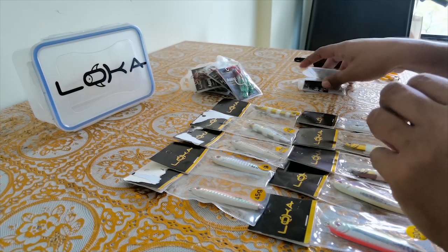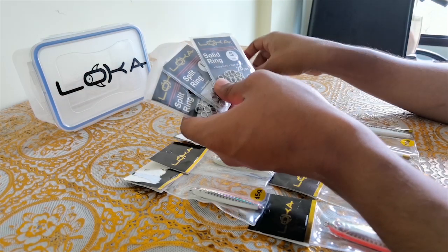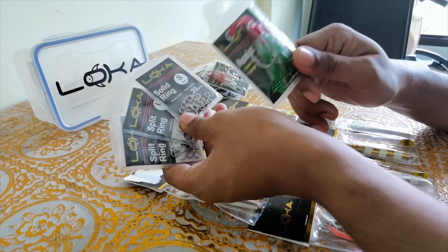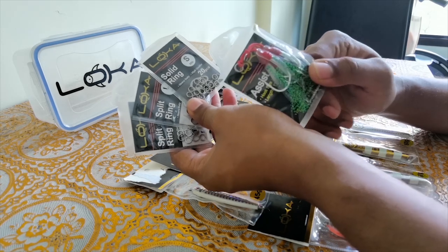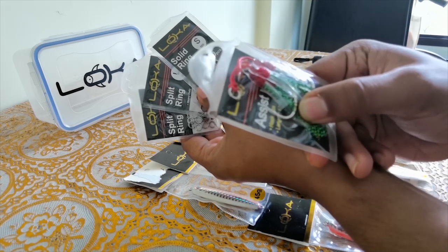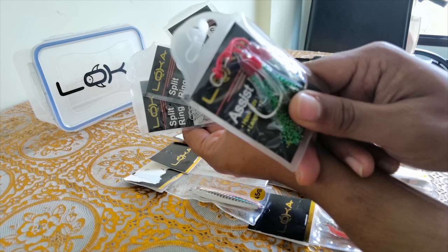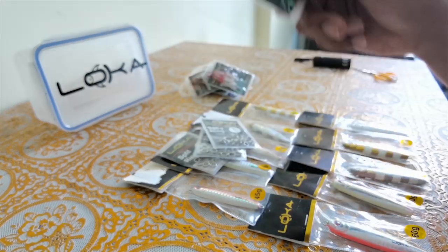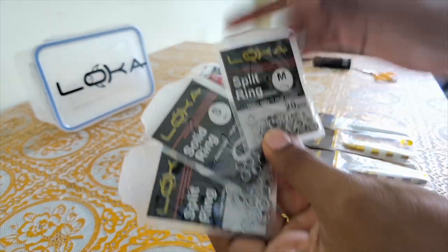At a very affordable price, instead of spending time to tie your own assist hooks, which I do, I can just buy these assist hooks from Loka, and it's still cheap and very strong and durable. And from what I heard, it doesn't rust even if you use it in salt water and don't wash it. So next is the split rings from Loka.